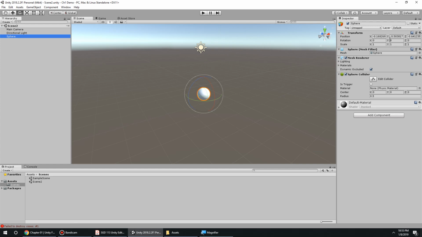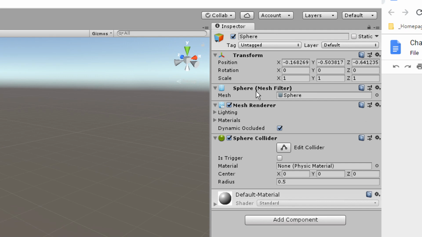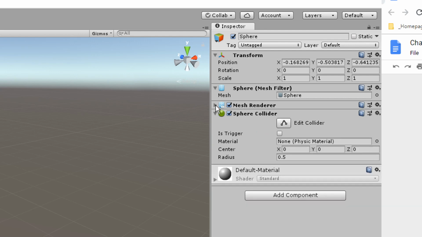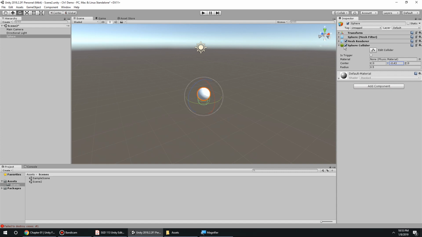So if I select my sphere, we can see our variables inside of our inspector. Whenever you see little check boxes like on the collider right here, we can collapse these other components. Is trigger is what we call a Boolean, a true or false variable. And that's all these are right here. All these little fields that we can tweak, they're just variables that are exposed to us, and it's kind of like a tool we can use to tweak the way our objects work in our scenes.